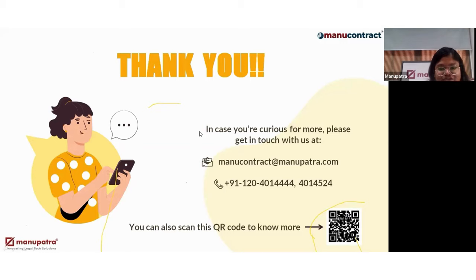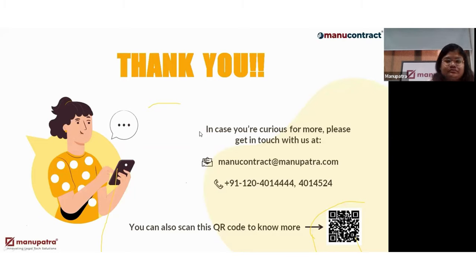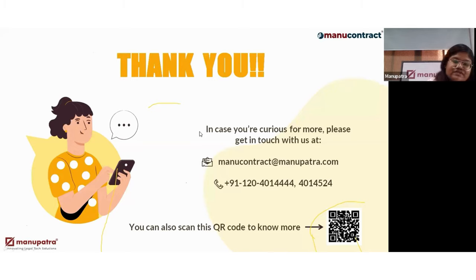Does the tool have machine learning features that will keep learning based on day-to-day drafting as per company policy? If you prefer a certain way of drafting, the tool allows you to set that for yourself — setting a particular clause structure, your own templates, and so on. However, machine learning is not something we are doing right now, partly because we're not sure how clients will take privacy issues when it comes to exposing their contracts to machine learning — and that's based on feedback we've received. Risk drafting as per risk appetite is a personal assessment our users make — the tool does not automatically evaluate, but allows you to set that for yourself.